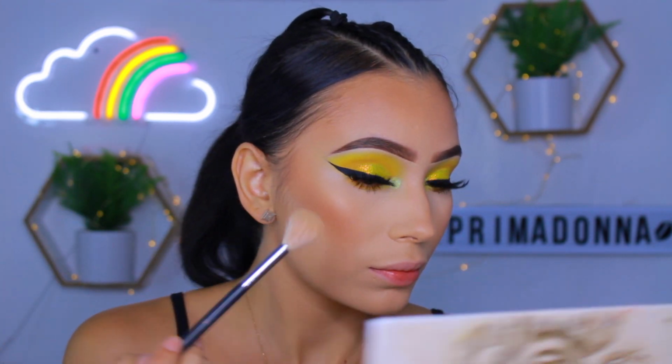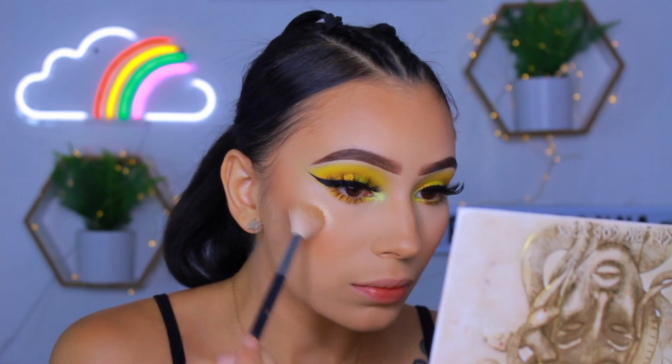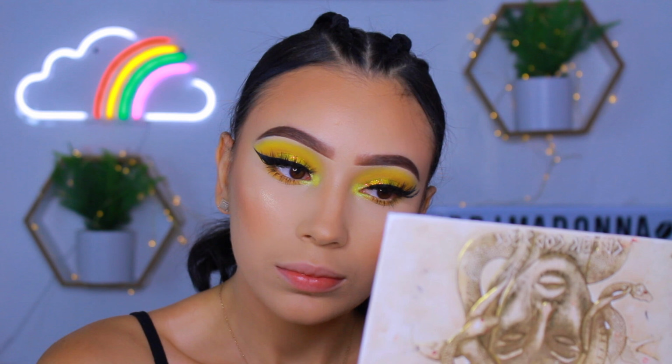and I'm going in with the golden shade in the top middle. And I love this freaking highlighter so much.